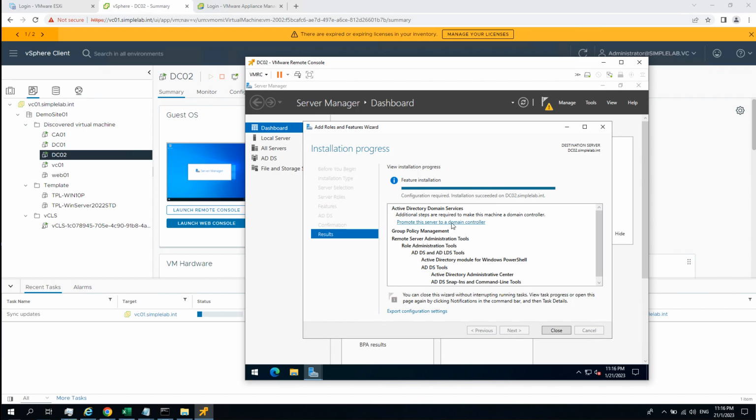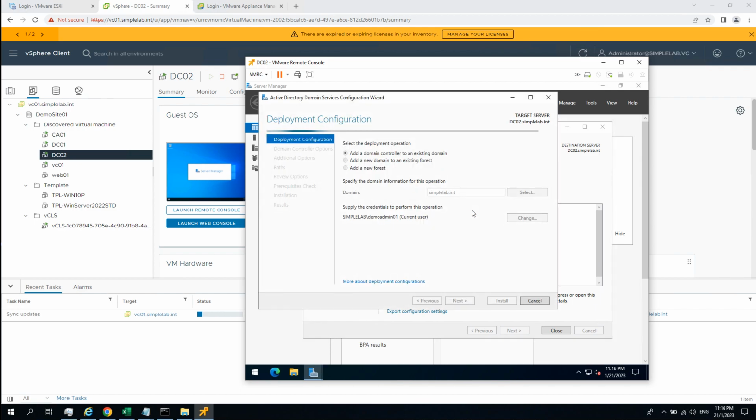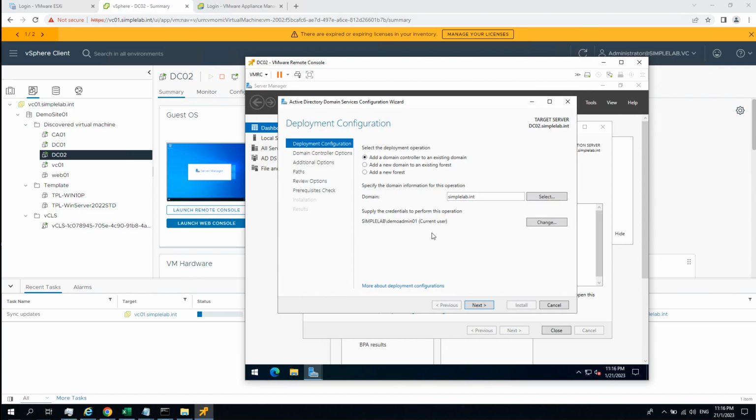Let's promote this server to a domain controller. As we have already joined the domain, and currently I'm logged in as demo admin 01, which is a domain admin in this domain, we can use the Windows credential of the current user.